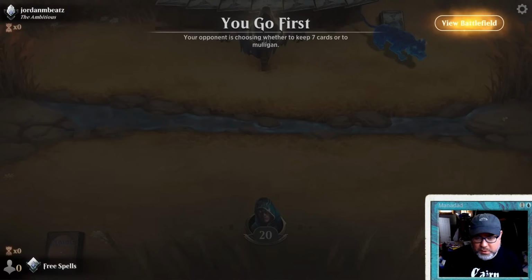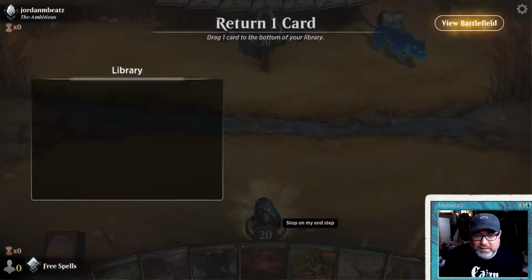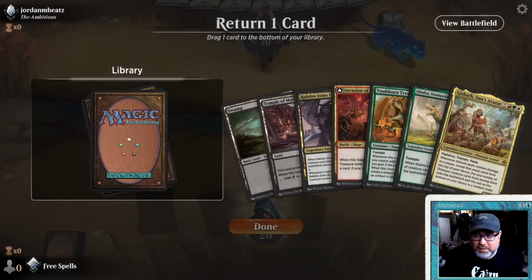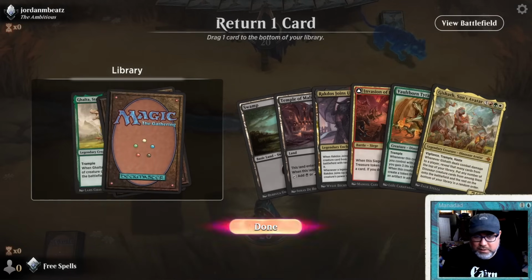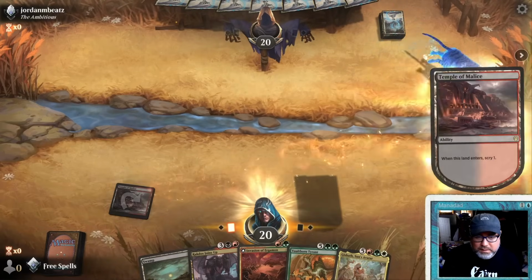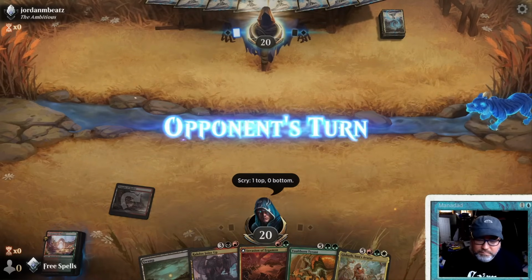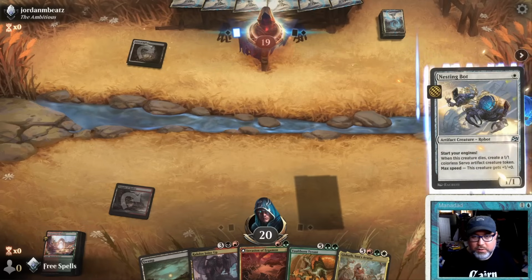I think with between Commercial District, Collector's Vault. Oops. Did not mean to do that. Should we care about the least? I feel like I want to see Gishath go off. We've seen Galta go off. Okay, well, I am going to need the green. Caves of Koilos and Nesting Bot.